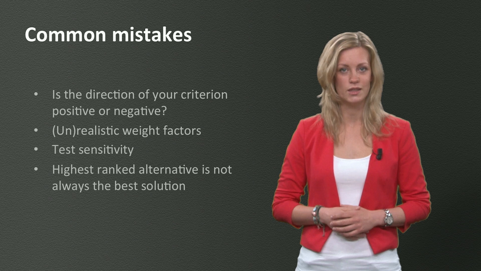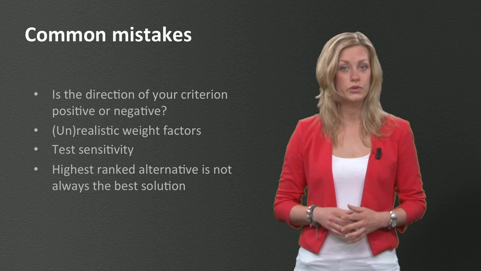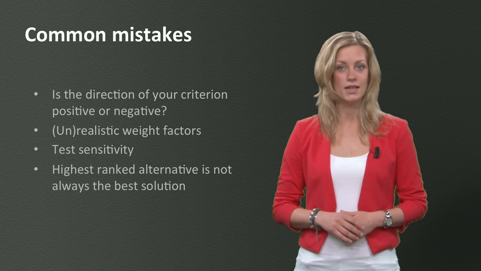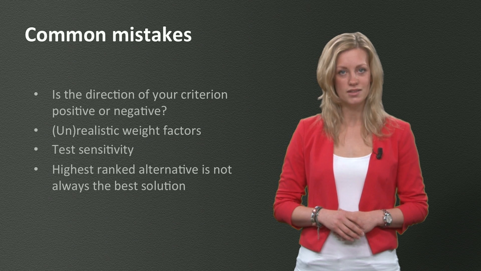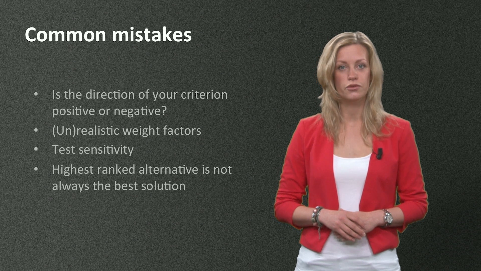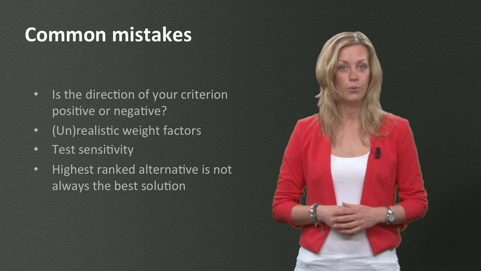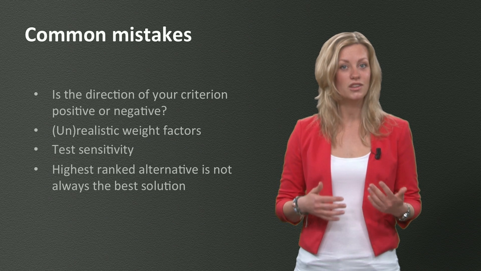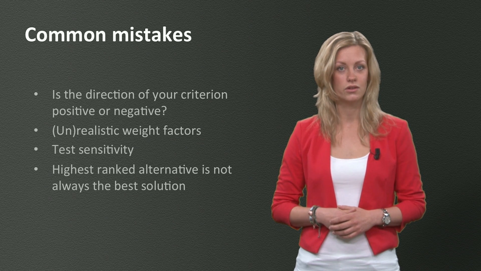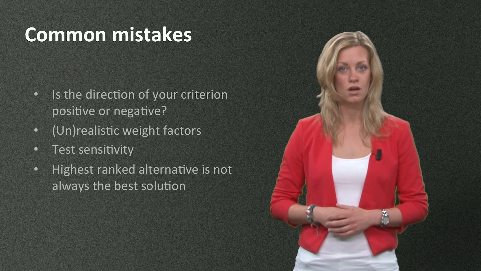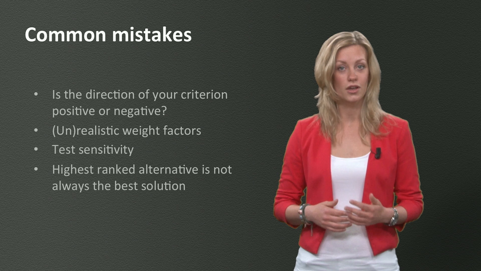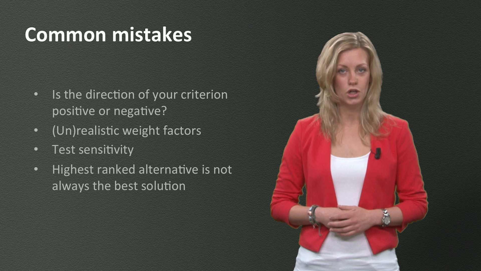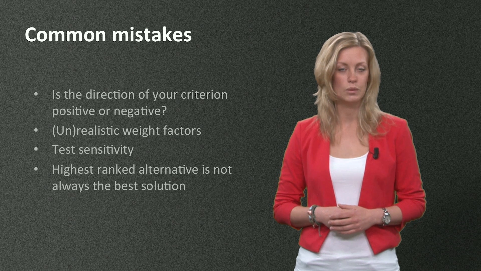Usually, we don't see a lot of mistakes when people create scorecards. However, we do see them when people transform their scorecards into SMARTs. The first is to keep in mind which direction of your criterion is seen as positive by the actor — this could very well be different for different actors. When a certain alternative has higher costs, this is obviously a bad score for the one who has to pay, but not necessarily for the one who sells. In SMARTs, you don't see the raw scores anymore, only a score between 0 and 1. Thus, it is very important that you do the normalization well. It's a good habit to show how you carried out the normalization, so everybody can see what you did.